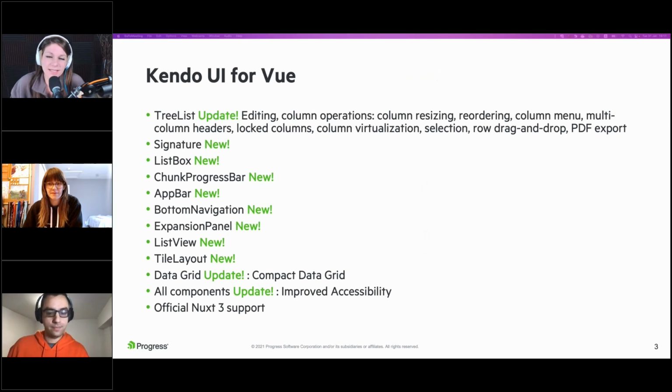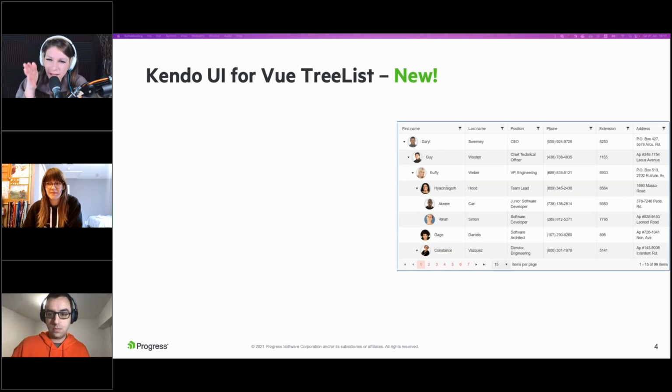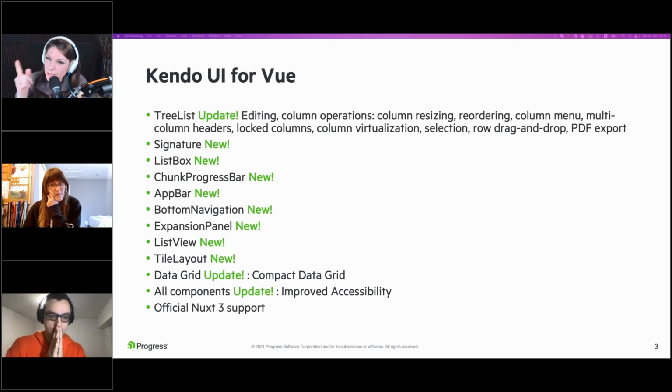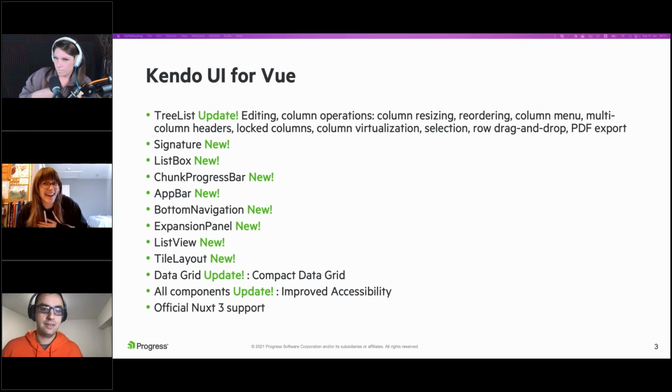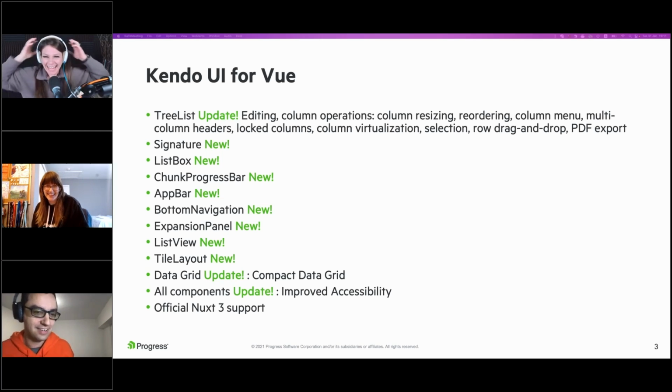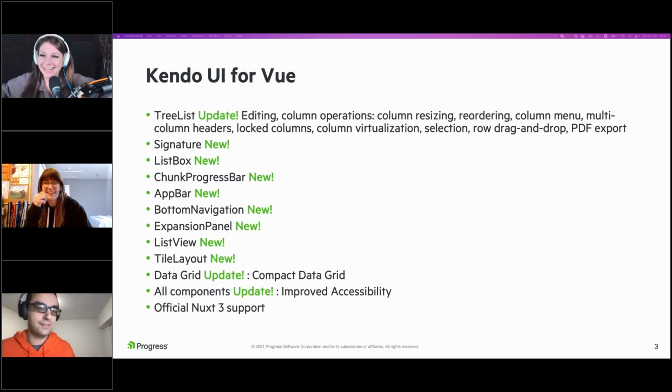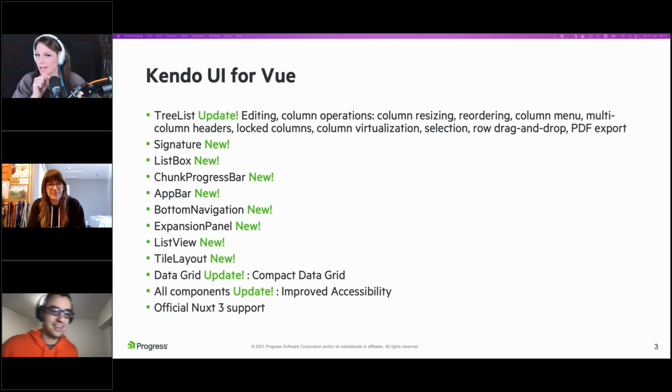So question, I always get confused on this. Is the compact grid a feature on the grid, or is it a different component? It's a type of the data grid, at least in React. I guess I answered that. I'm not the Vue person, so I don't know. I can answer that. It's a feature on the current data grid in Vue. We just have a property that tells you how to render the grid with a bit smaller cells, and I'll show you later. Okay, cool. When I go to that.